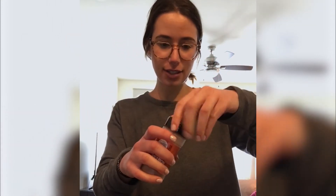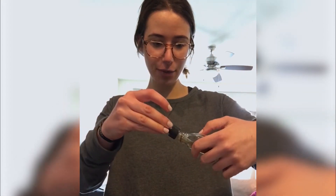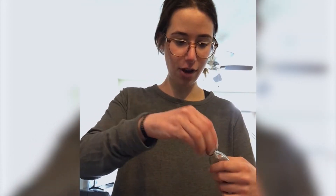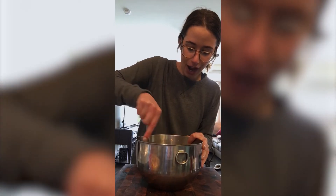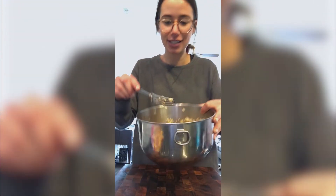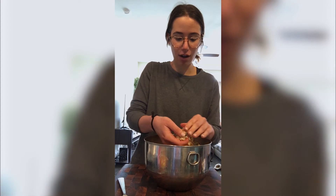I'm just going to do a little — actually not going to do cinnamon. I'm just going to do a little bit of vanilla. And then I'm going to show you guys how to put them on. Actually, I changed my mind — I'm going to use a little cinnamon. Just a little bit. Once you've got your perfect mixture, this is what mine looks like. We're going to form the cookies and we're going to put them on the pan.